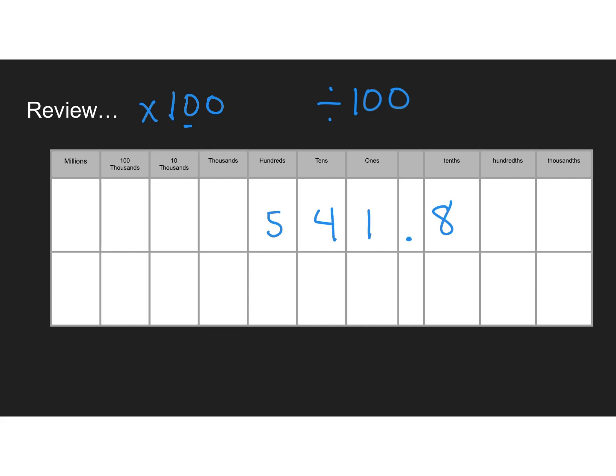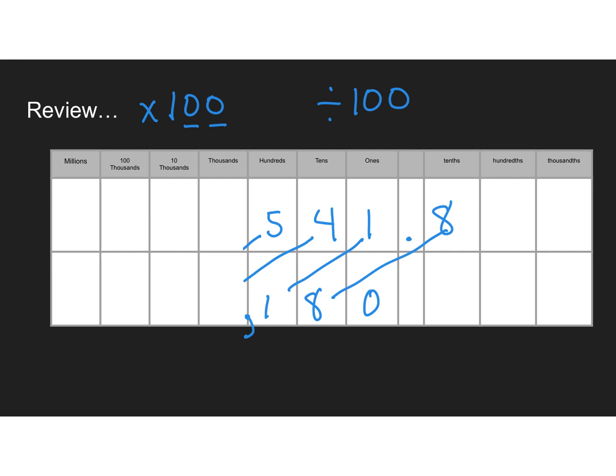Okay, we're going to take 541 and 8/10 and we're going to multiply it times 100. So if you see, we have times 10 times 10, 100 is 10 times 10. So we're going to go across two place value lines. So we would say 5 hundredths times 10 times 10, and we would get 5 10,000ths. Okay, and 4 thousandths, 1, 8, and then we would have to put a 0 here to hold our place value chart. So we could say that 541 and 8/10 times 100 would equal 54,180.